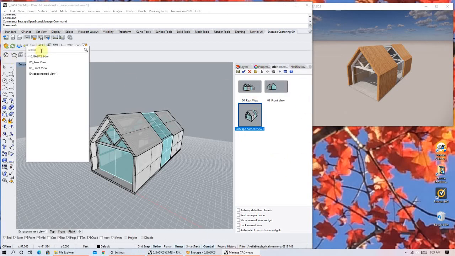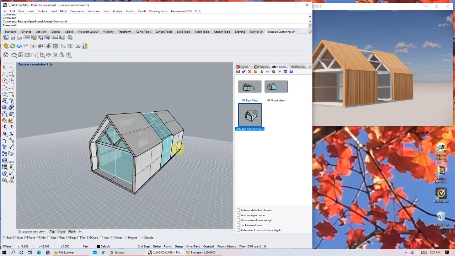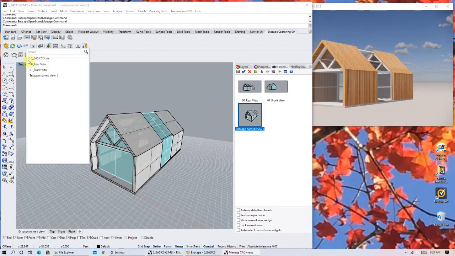Okay, so you'll see the same names here as the named view list. So I click on this, my camera will update so that it's taking that frame in that camera and everything. So it's quite a nice list. The problem is if you click out of it, you always have to remember to go back to it. It doesn't just keep this window up for you.